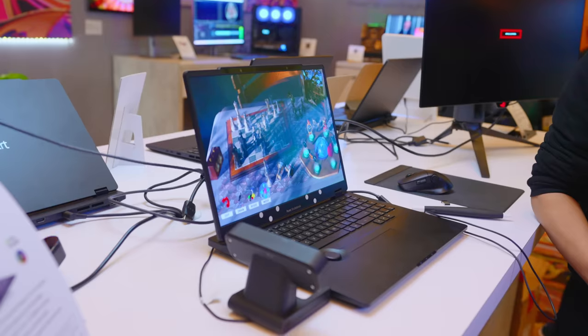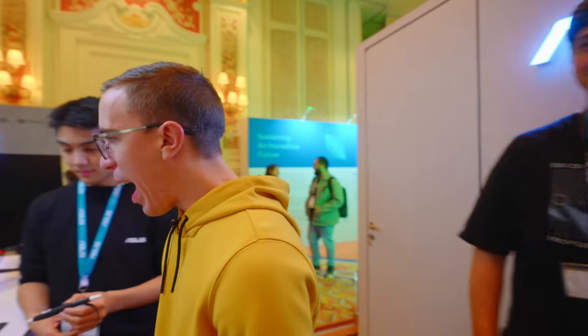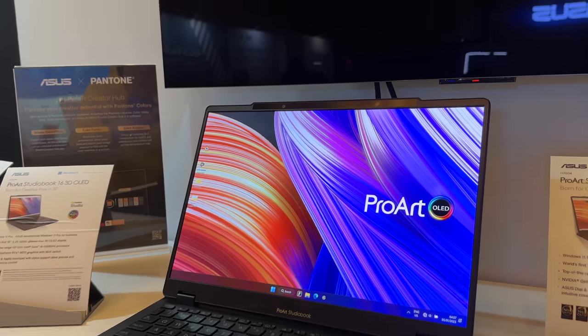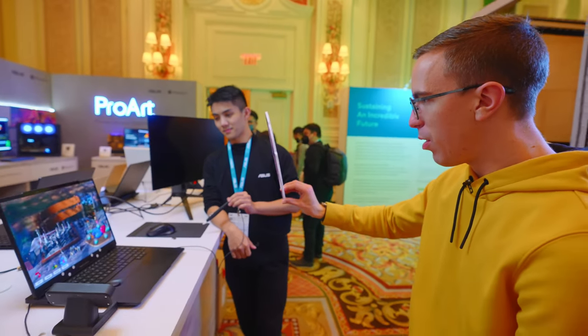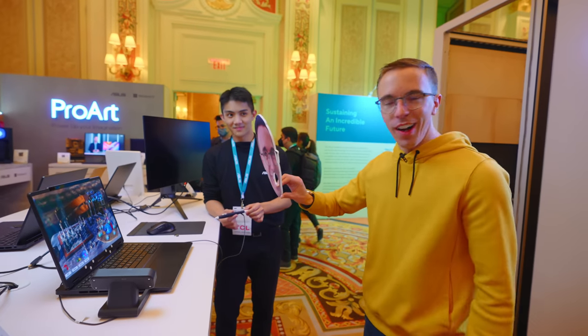So this is specifically the ProArt Studiobook 16 3D OLED. And the idea here is that not only is it a very high-end device, but it's going to deliver glasses-free 3D, which normally has been one of those things where it's like, oh, it's kind of all right. What's going on right now is that there are a couple of cameras tracking my eyes to essentially keep the panel oriented correctly. If I use this, it'll lock onto this, right? So now the laptop is tracking fake Austin.